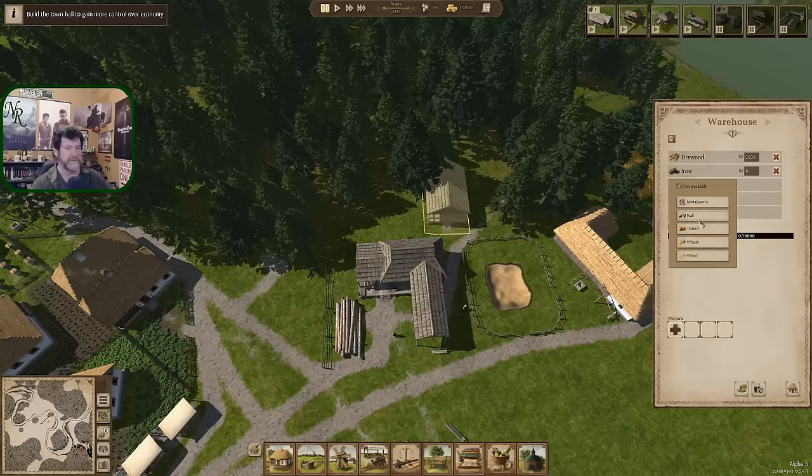Nails, I don't think we're ever going to have a backlog of nails. Not until much later into the game. Thatch would work. That would work. So thatch going to here.